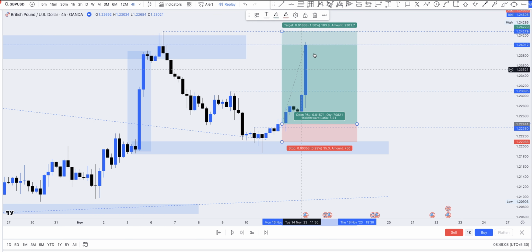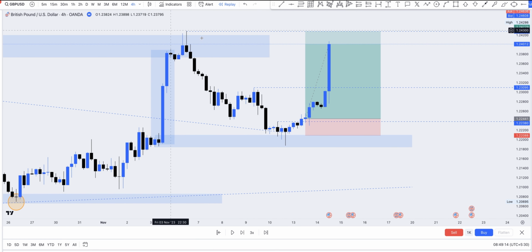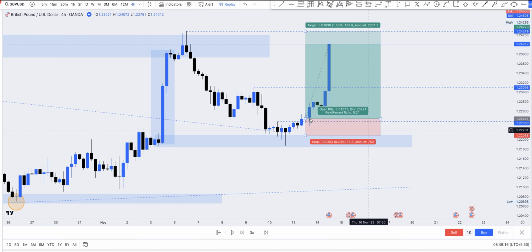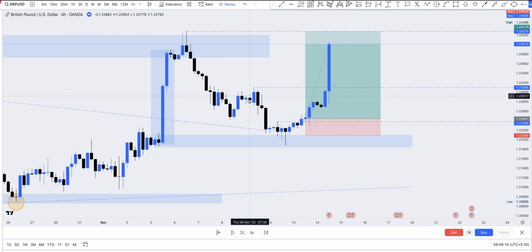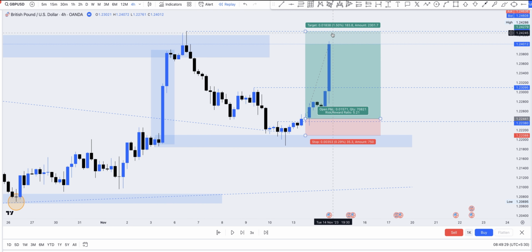I was looking at taking my second take profit here. I knew this is my final take profit because of this resistance zone around this area. This is not a major structure for me, but this is a major zone for me. So I knew price was going to come back to that zone. So that was where I took my second take profit.